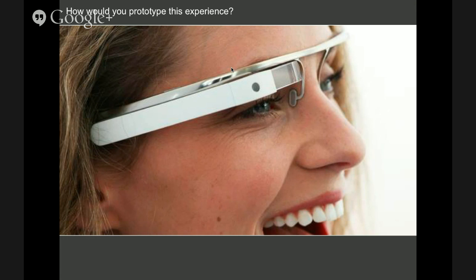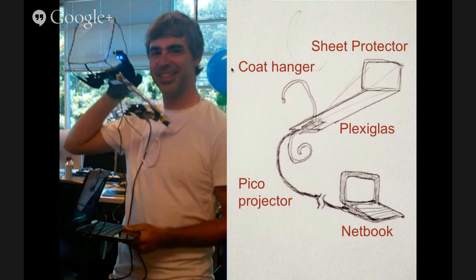Usually when the audience is live, I'd ask them how long they think it took to build the first working version of that heads-up display. Right now I'm just talking to my computer, which is weird. So I'll give you 2 seconds to think about it, because I can't actually ask the audience. There we go. So the answer is it was working by that afternoon. And it looks something like what you see over here on the left. That's Larry Page wearing it a couple days in. And it's a really simple build, actually.